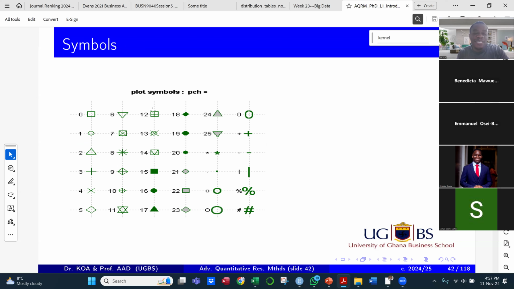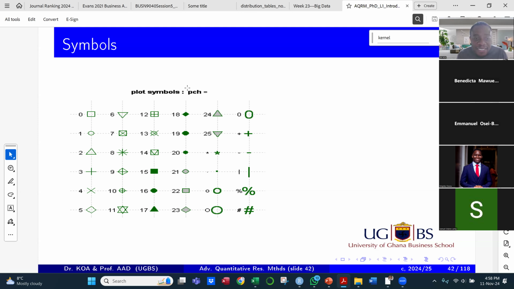When you are plotting, you need symbols, box symbols for some of the plots, like scatter plot, triangle symbols, mixed box symbols. The code, the numbers, and the pictures are all showing you here. If you want a star, you use 8. If you want a triangle, you use 2. If you want a plus, you use 3. If you want a times, you use 4. If you want a dot with shade, these are the various code numbers.